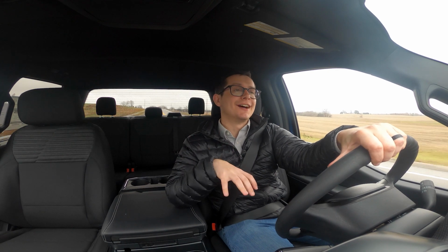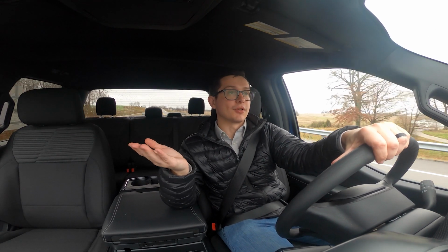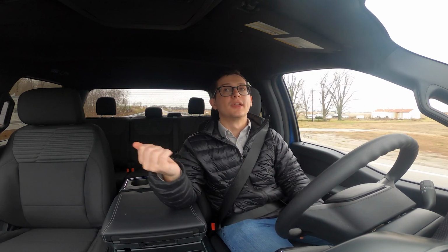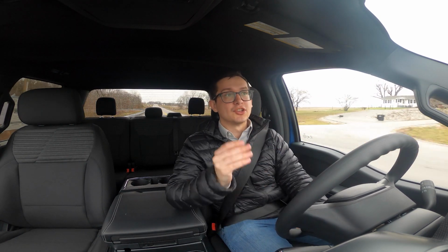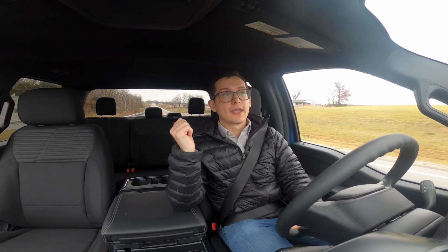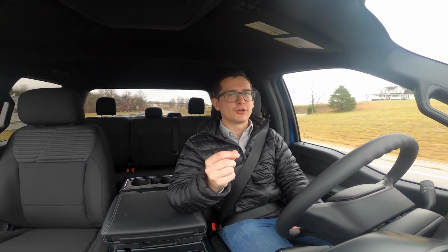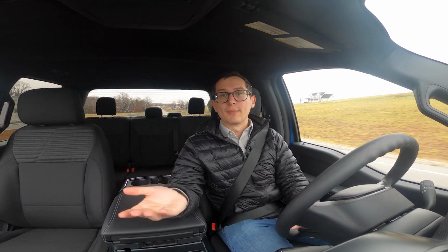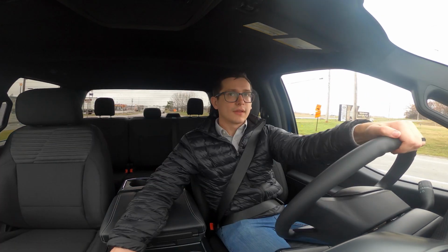Now keep in mind, this doesn't have the upgraded exhaust that is on the Tremor. This is just a standard exhaust system with a different exhaust tip. That tip isn't adding anything to that sound, so what you hear is just pure engine sound. Once you get an upgraded exhaust, it's going to sound a little bit meatier almost, and that's going to be really noticed on those standard engine option Tremors.